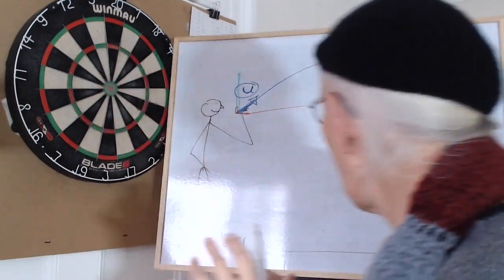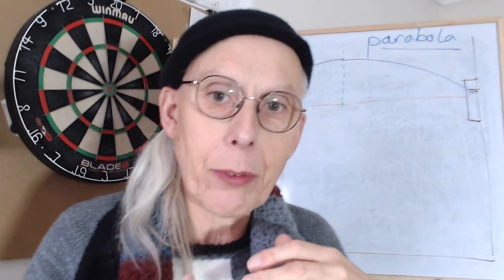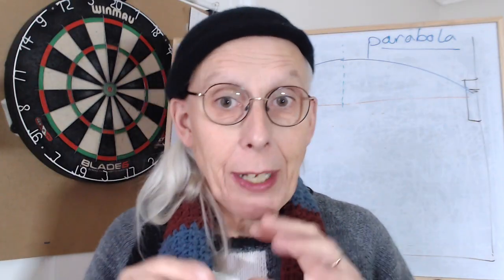Okay, so let me just do a quick demonstration here about this, because this is something that many people do not have an intuition for, and really no one did up until Galileo. Generally, if you asked people in the street about having a heavy object and a light object and dropping them, which hits the ground first, most people will say the heavier object hits the ground first. And this is a fallacy, actually. Now there is a little bit of a wrinkle here to do with air resistance, but if you were in a vacuum, certainly objects of all masses will hit the ground at the same time.